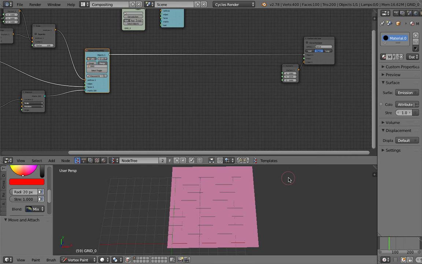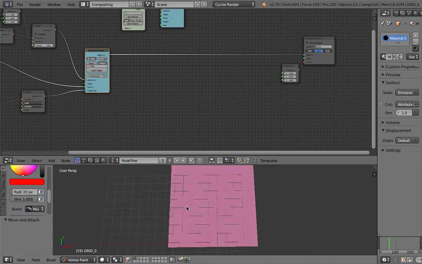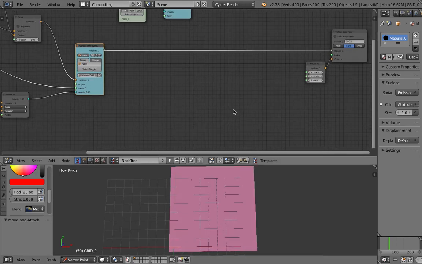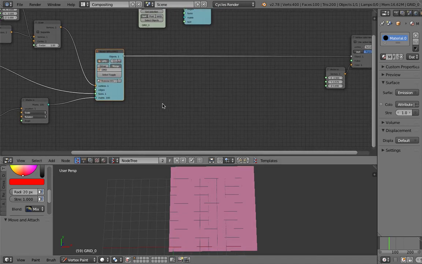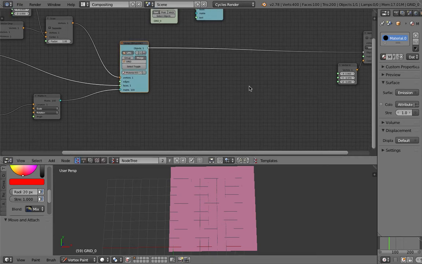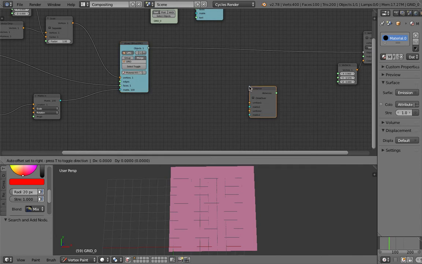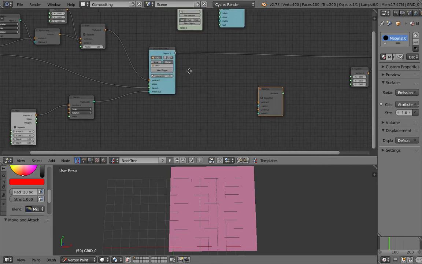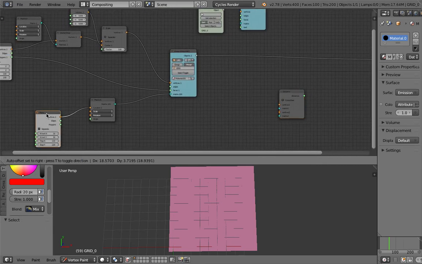In this case, we have an array of points that correspond to the location of each polygon face. And for that, we can use the position of each point with the distance node to get the output, and we just need to compare it with another point. So I'm gonna do just that.